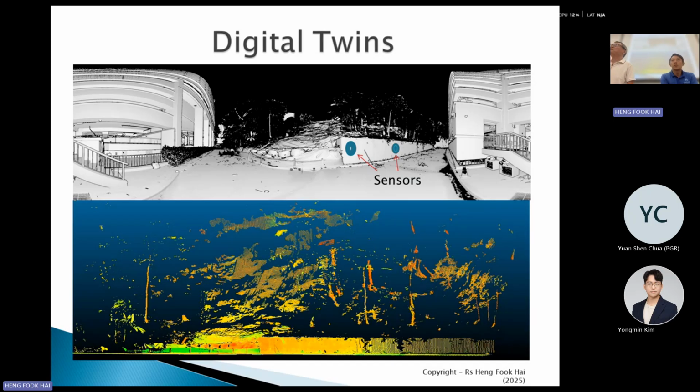However, if you look at digital twins, what it means is that you are putting sensors onto the structure and you model the whole thing into the geospatial data. And every live movement detected by the sensor will be fed back onto the control rooms where decision making can be done.